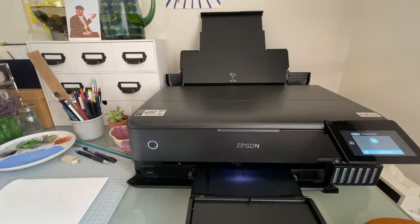So this is my Epson 8550 printer that I bought recently. Whenever I buy something new that's also very expensive, it takes me a while to start using it and get confident enough to break it in. But so far, I'm absolutely loving this printer.